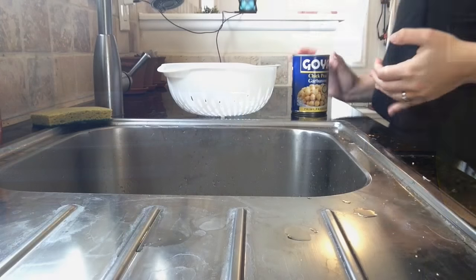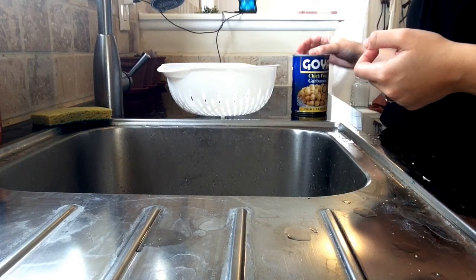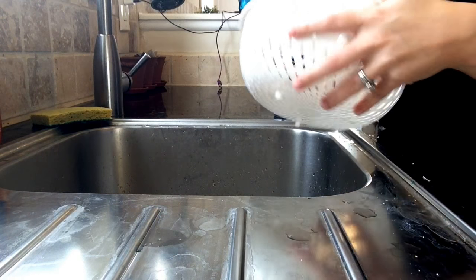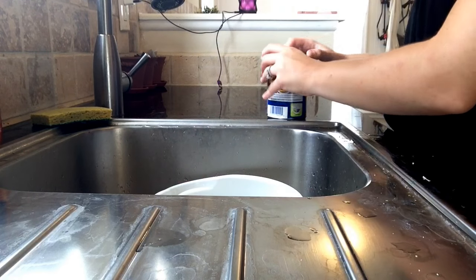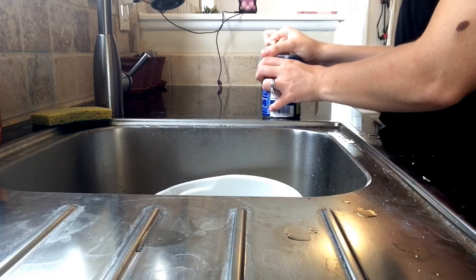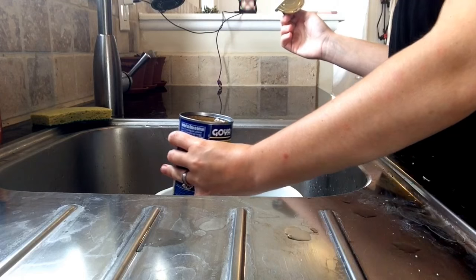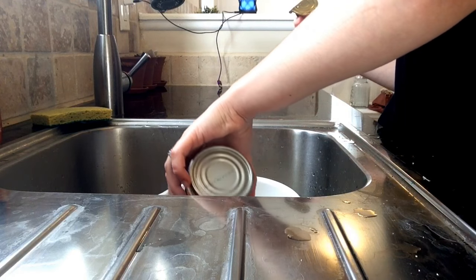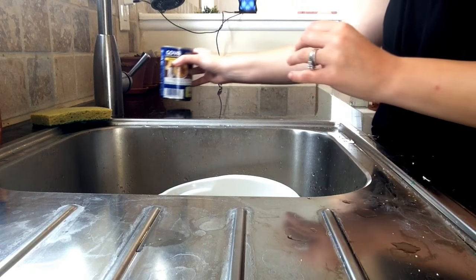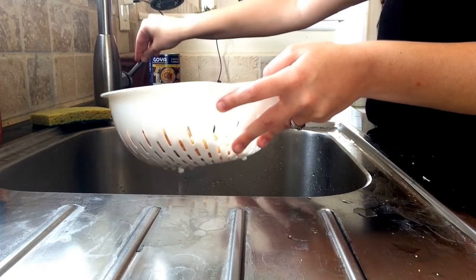So, like many other canned fruits, vegetables, and beans, chickpeas come pre-cooked. It's just very important that you rinse them before frying them. So I have my strainer that I'm going to place in the sink. Luckily, this can has a little pull tab, so I don't have to worry about using the can opener. And then I'm gonna feel for where my strainer is and just pour them in. All right, so those are draining and I'm going to give them a good thorough wash.